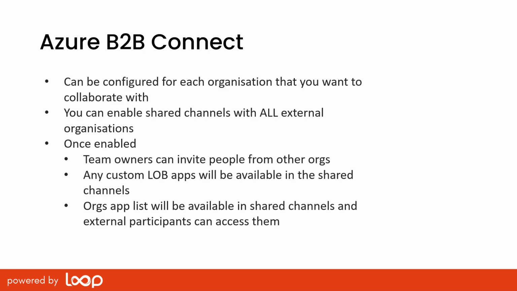Now, before we can get into using Teams Shared Channels, what we need to do is configure some things in the back end. So in the Azure portal, in the Azure AD part of Azure, we need to configure our Azure B2B Connect. Now, it can be configured for each organization that you want to collaborate with, but we can also enable shared channels with all external organizations as well.